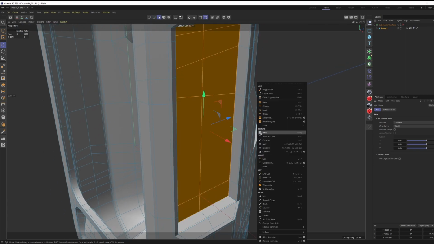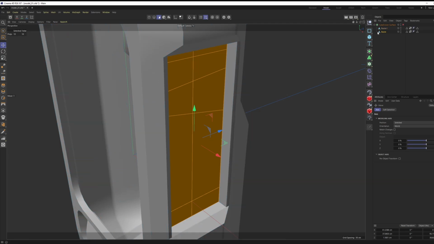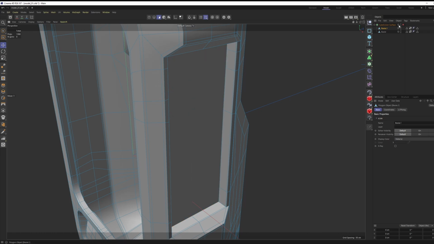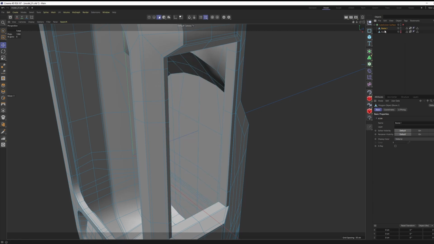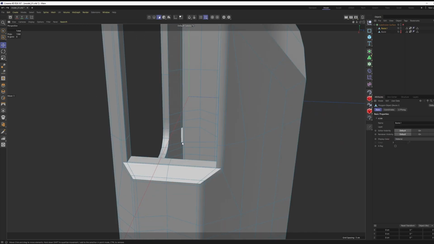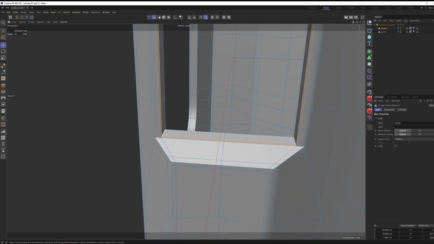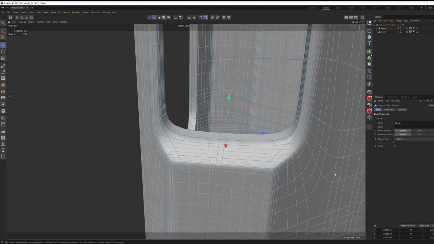And we can either delete these polygons or split them. We can use these for the buttons. Just in case, I'm gonna split them. Go back to the original one and delete. I'm gonna hide this one for the moment. Let's hit Q. Alright, it looks like we are gonna need extra supporting edges to make these corners tighter.